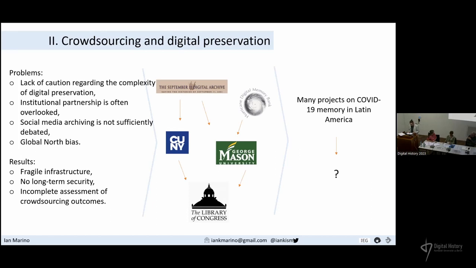Nevertheless, when looking at the history of digital archives management in Latin America, one can say that the standard practice is marked by a shortage of policies regarding data management, unreliable funding, and poor infrastructure, all of which apply to the digital preservation of the pandemic collections. When we consider that Latin America is only one spot in the whole global south, the situation turns into a more serious deal.